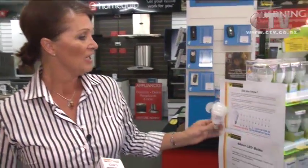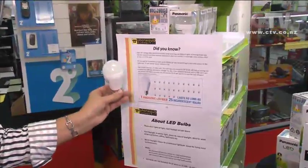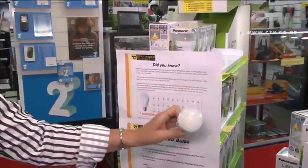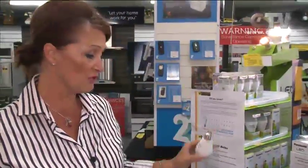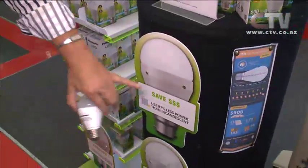Here I am at HomeQuip and PhoneQuip. They've really extended in here hugely this year. They're stocking the Panasonic LED lighting. Did you know that one Panasonic LED bulb lasts as long as 25 incandescent bulbs? Incandescent is just your standard bulbs we use at home. They come in exactly the same format — either the bayonet or the screw top. There's a huge special here if you want to start to change your whole home out to these, which we highly recommend because they use 87% less power than incandescent lighting.